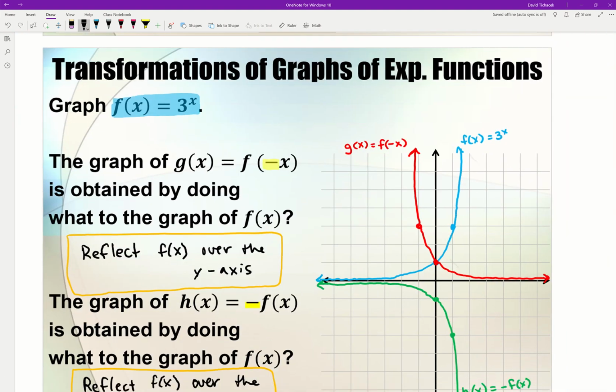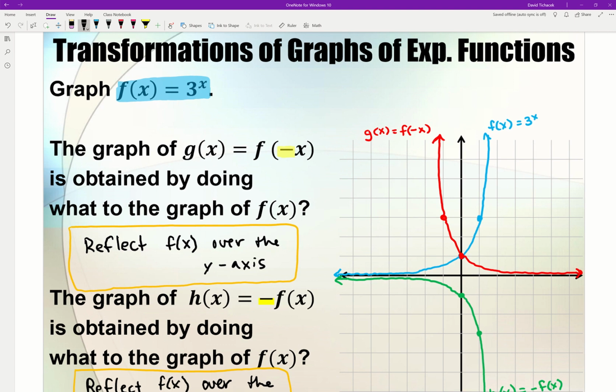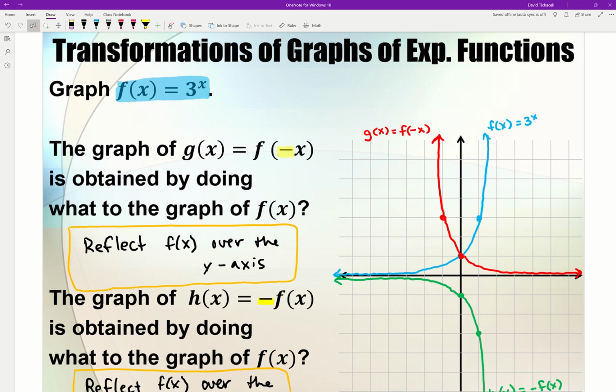What I want to do here is present a couple of the different transformations for exponential functions. These are the same exact transformations that we've talked about for other types of functions. That's why I've filled in the notes in this slide, just so we can talk about these and then move on. If we take a look at this graph up here, that's f(x) = 3^x. Then if we go inside and put a negative on the input, that's going to create that classic reflection over the y-axis that we talked about with other functions. You can see that's graphed there in red for g(x). That's f(-x). You can see that is a reflection over the y-axis.